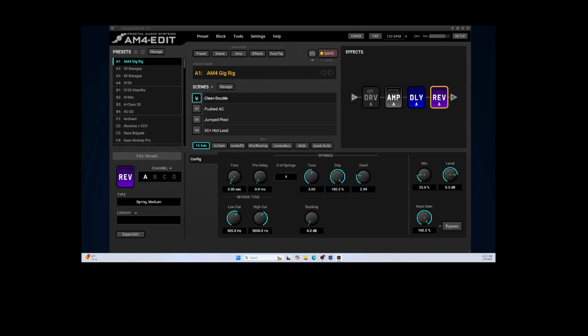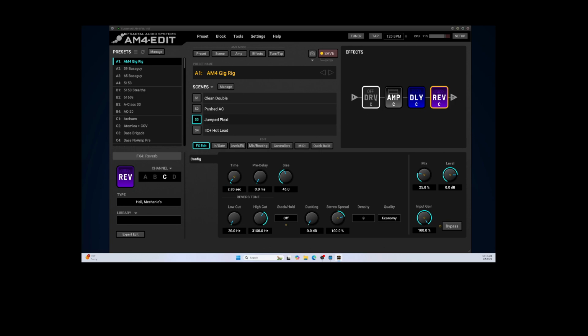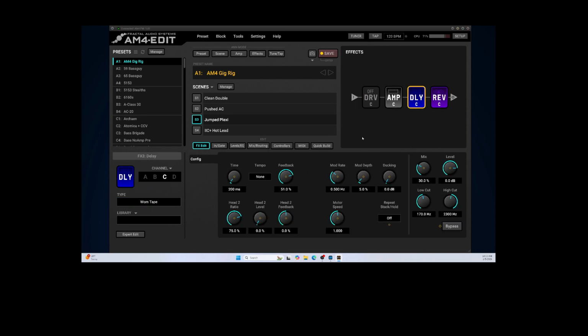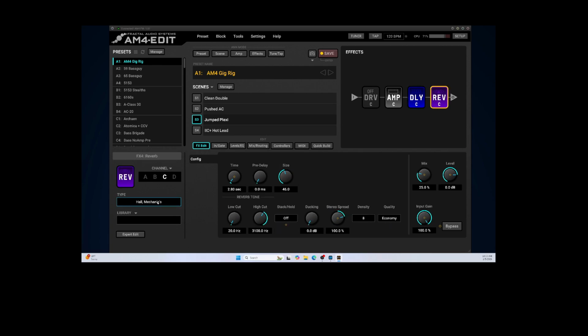So if you're looking at a preset, just go through them all, click on a scene. If it's off, of course it's not on. You go to amp, it's using that amp. What delay is it using? It's using that delay. It's using that reverb. And again, the ABCD does not mean S1, S2, S3, S4. It's a little deceiving. It takes a minute to get your head wrapped around that one, but once you do, it all falls into place. It can get confusing at first and drive you up the wall.